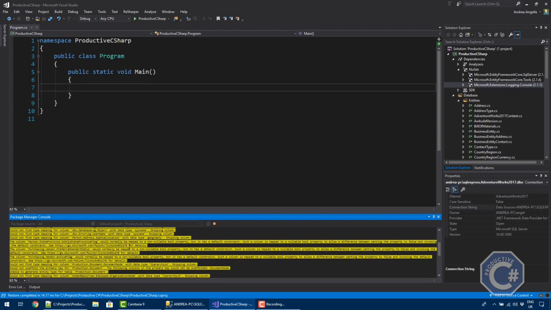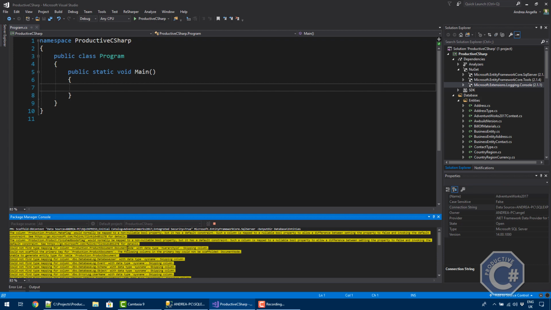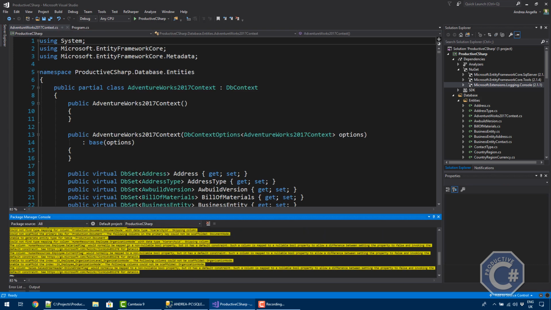You can see that if the tool is not able to do a proper mapping, it will show warnings. There are some particular types of SQL Server that are not yet supported in Entity Framework Core, like hierarchyid, for example. You might be able to work around that, or simply not model it and use raw SQL in order to access that information. So I'm going to ignore these warnings for now, and I'll show you what this tool actually created.